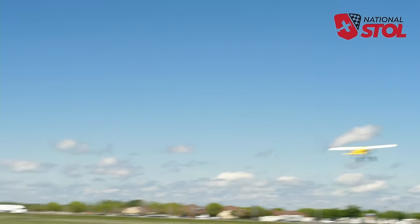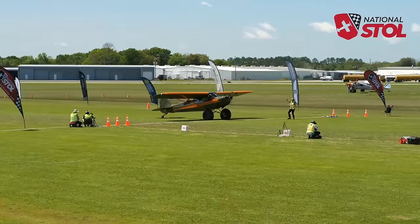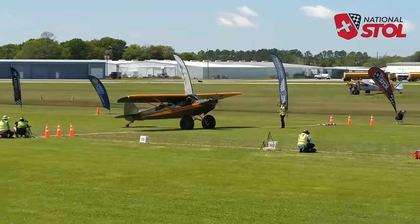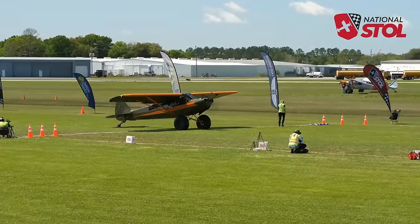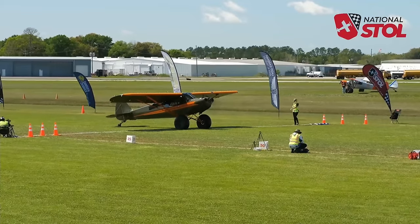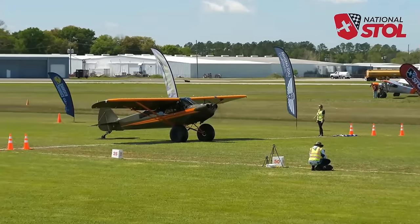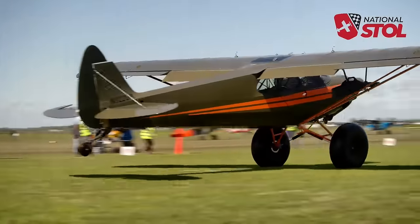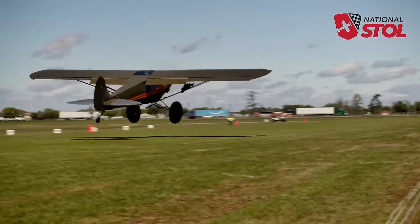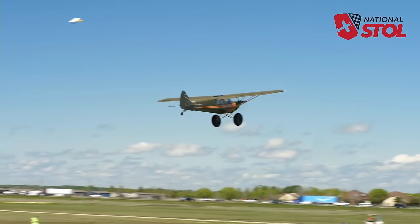Pat's flying a RANS S7 built in 2006, powered by a Rotax 914. That's a change for him from last season. He said to me yesterday, I feel like I should give you another ride in it. It's got a bit more oomph. A bit more oomph indeed, and he's going to be very happy with these numbers for low wind. I mentioned the weather earlier. Tomorrow, we're anticipating 12 to 15 knots on the nose, which is exactly what they want. Again, another 100-foot takeoff. Beautiful Carbon Cub.